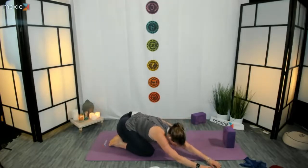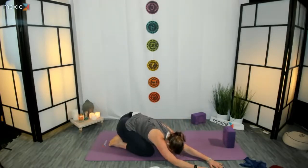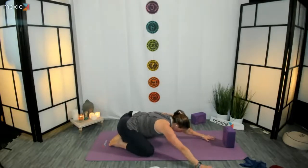And this time, maybe taking that left hand a little forward of the right, drifting down into the hip, releasing the shoulders, releasing the back. Beautiful. Let's make our way back in towards center.